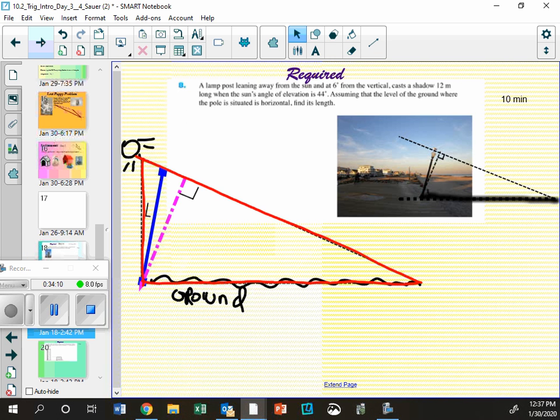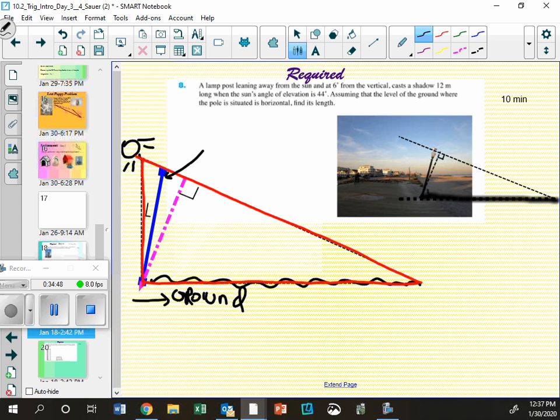Okay, and there's this one, which I've labeled here, and you might want to put a sun up in the sky. Some people get confused where the sun is. So I've put a little sun there on the way left of it. You might want to do that too. The sun is to the left because it's casting the shadow on the ground. So the ground is down here. That blue thing, that is the lamppost, and it's annoyingly leaning over, because if it wasn't, the problem would be super easy. If it was straight up and down, it'd be a right triangle and super easy. So the blue thing is a tilted lamppost.